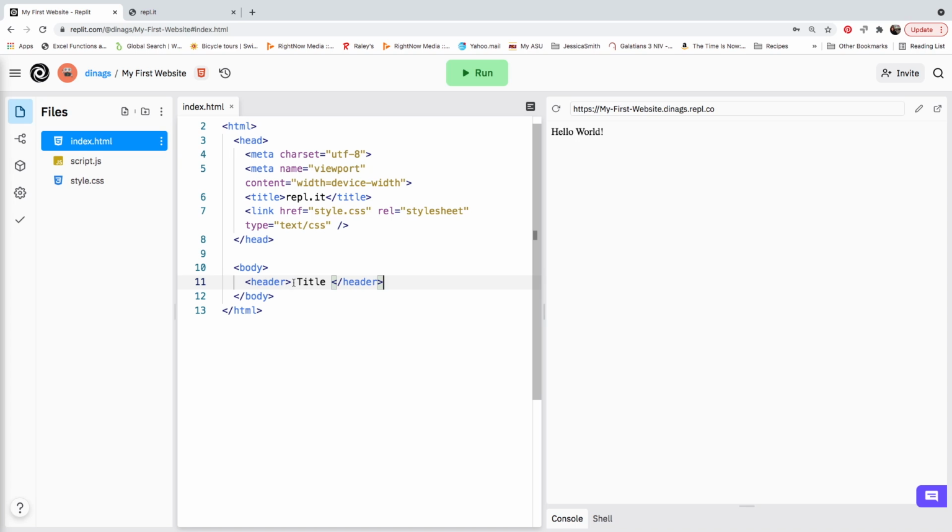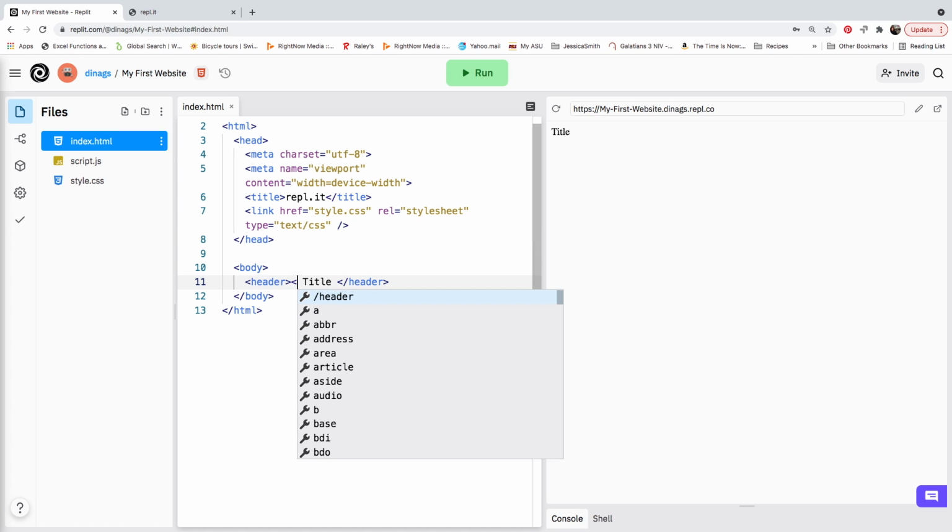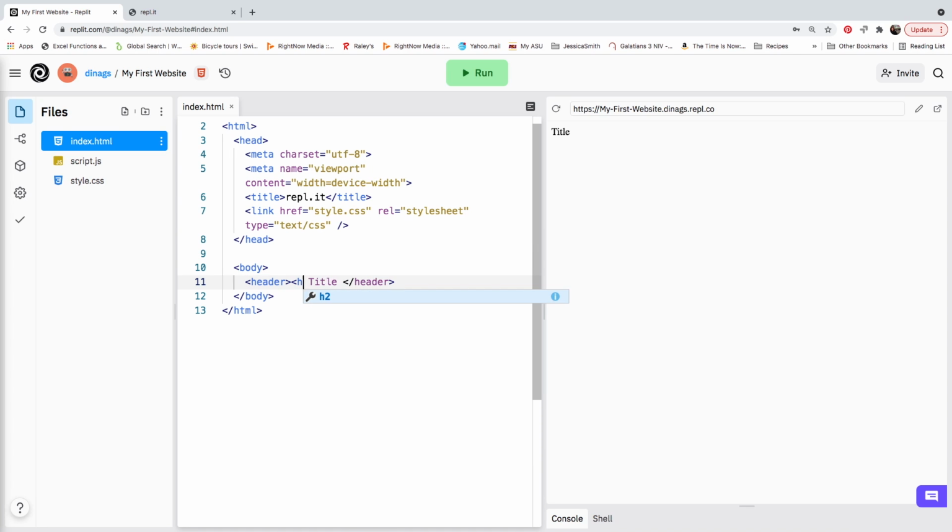I don't know if you remember that I had mentioned that our headers are normally H1s. So let's run this. I just want you to see what that looks like. Run, and look how small that font is. So we're going to click with your cursor right after, not inside, but right after that right angle bracket. Go ahead and do a left angle bracket, and you're going to type H1 for your heading. We're doing an H1 here.